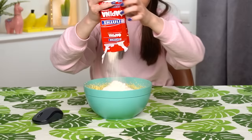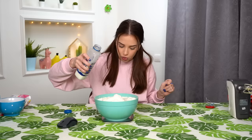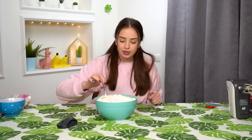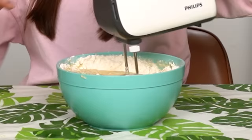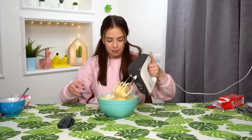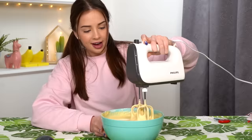Add some flour — and by some, I mean all of it. Nice. And some milk. Oh no, I added 10 milliliters more. Did I just say 10 millimeters? Why does it taste like that? And now we have to gently mix that — mix it with love and care. It's on the slowest speed, you guys. Don't worry, it's still super gentle. I promise. No cake was harmed through this part of the video. But wait for the part when it's baked. Oh look, it looks like a heart. Very cute. I love you too, cake.